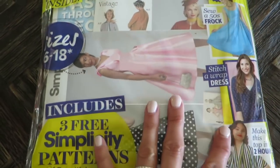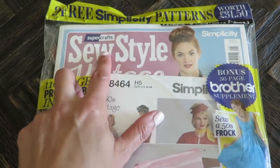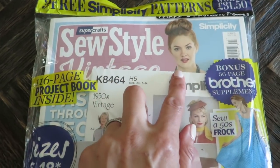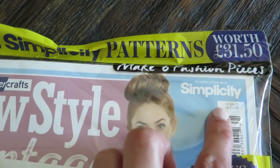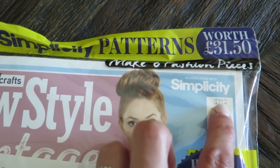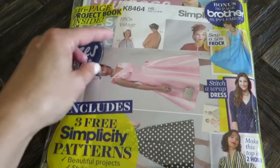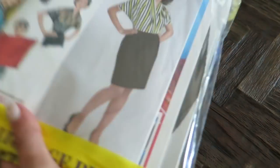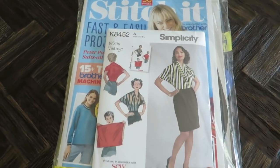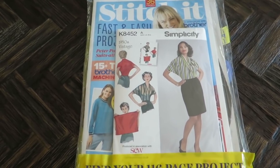I think I have some of these patterns actually. This magazine is a publication in the UK and so it's very expensive for us — it's $24.99 here. But it does come with some patterns; I think it's got three patterns. I'm going to open it up and show you what those patterns are, and then we're just going to take a look through this magazine so you can all see it.